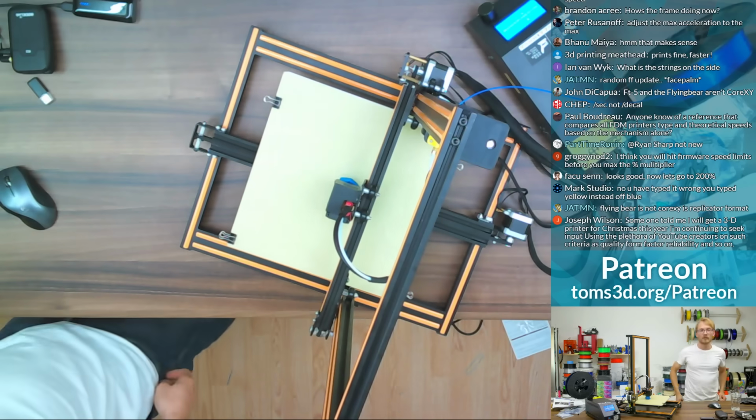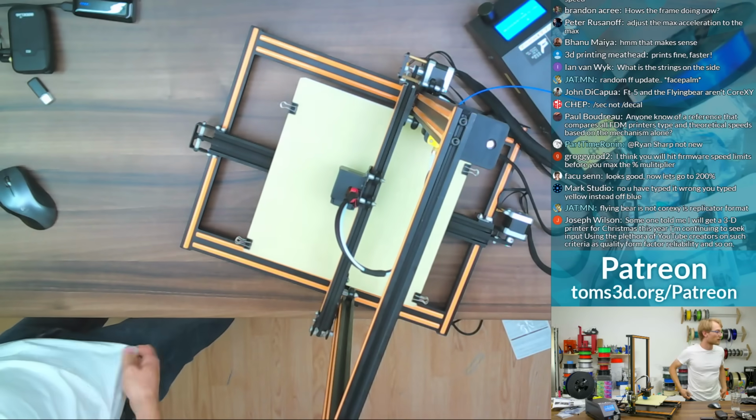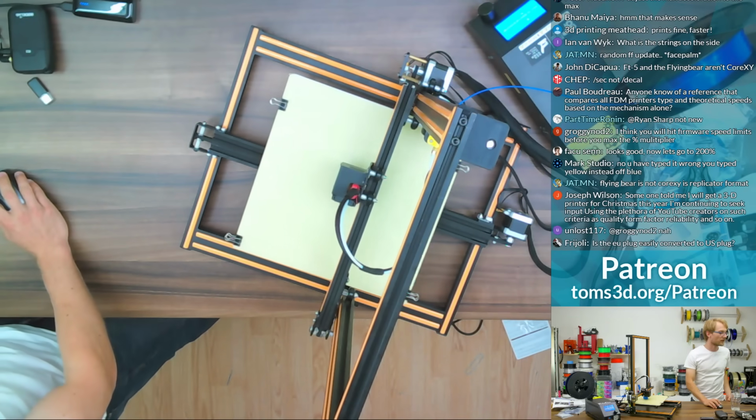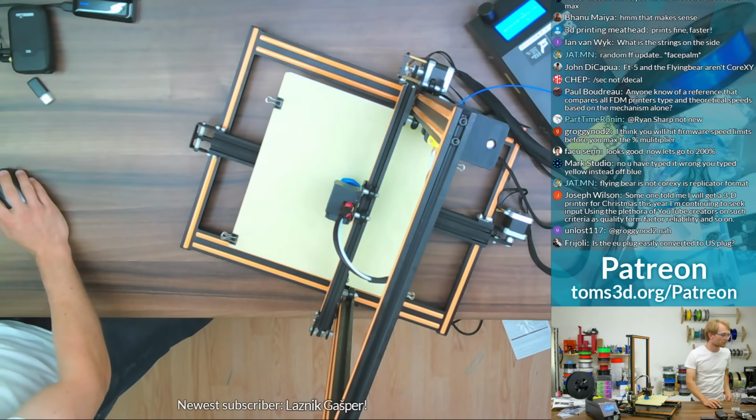By the way, no, the Replicator is not a Core XY machine. The Core XY is not what you have in the Replicator.